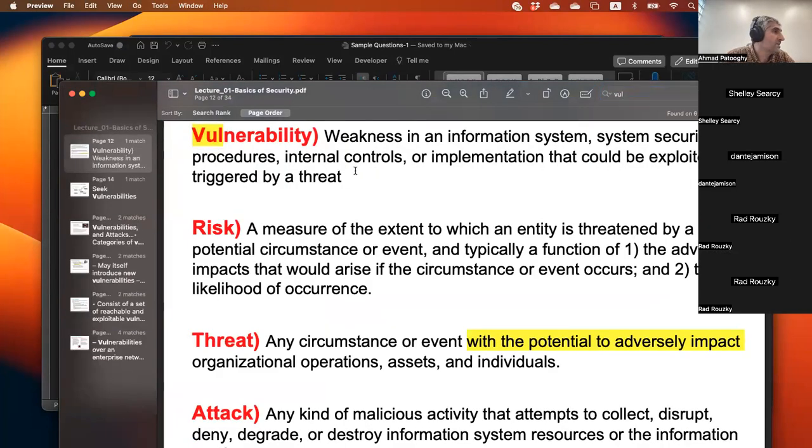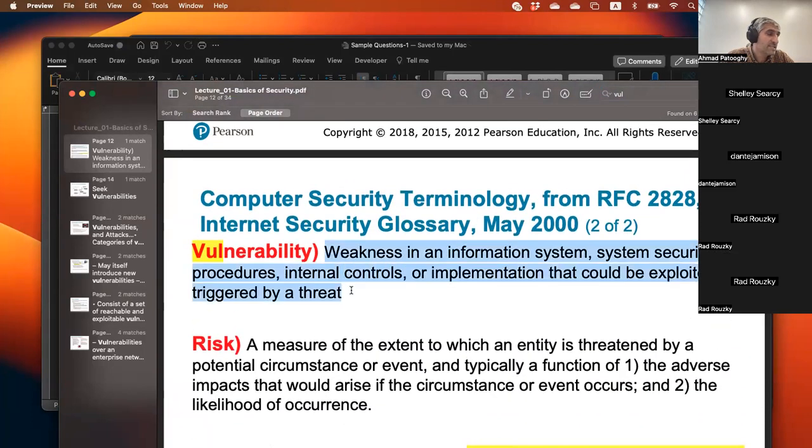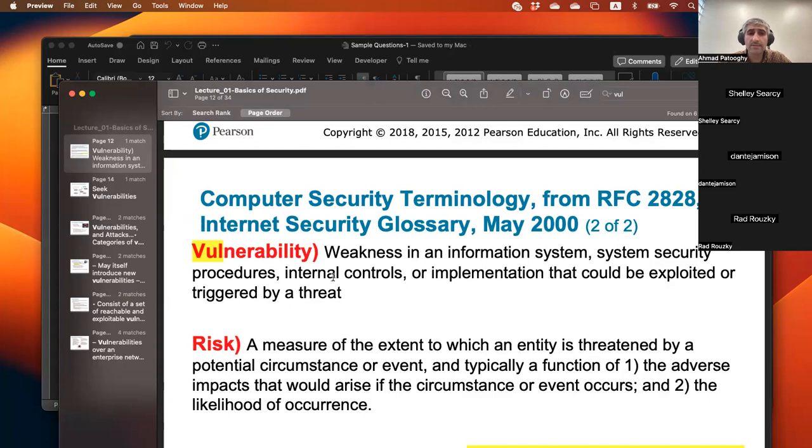Yeah, we have this slide here that clearly talks about vulnerability, threat, and attack. It is fine if you use this exact definition, but I'm trying to reword it so that it gives you the idea that the concept is important. Don't think I'm just looking at the exact words or sequence of words. No, if you convey the concept, you get the point, and we are flexible. So we said vulnerability is any exploit or imperfection or weakness in a computer system that can be used in order to trigger or initiate a threat.